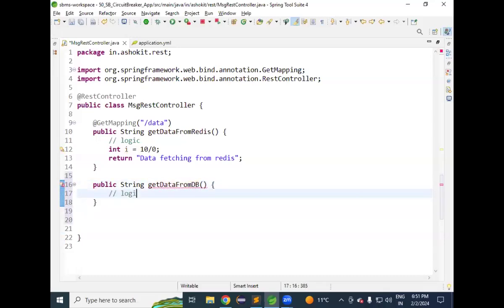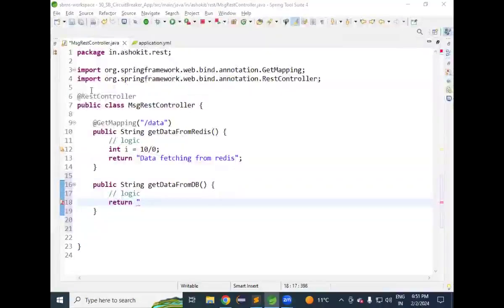So here, some logic will be available and I will return, all right, guys, now here I'm writing the logic for that: return data fetching from database.